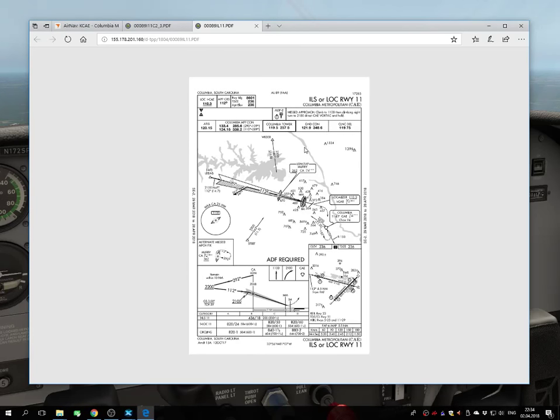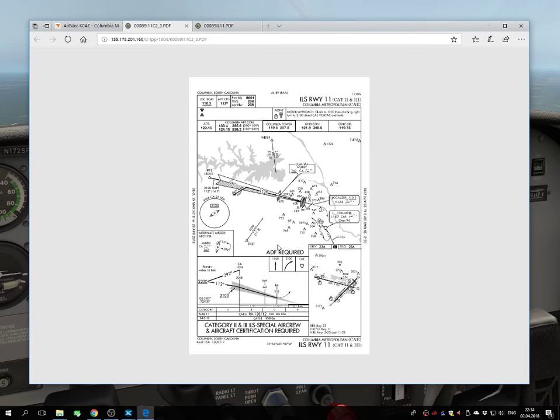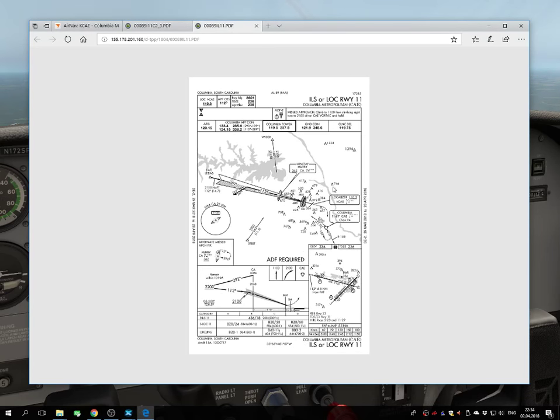So what I'm going to do is bring up the ILS runway 11 approach into the Columbia Metropolitan Airport, which I've flown so many times. And as you can see, I chose this approach because it actually has three markers: outer, middle, and inner marker, because a CAT 2 and CAT 3 approach is available. So here's the chart for the CAT 2 and CAT 3, but of course it's special aircrew and aircraft certification required. Our 172 of course can't do it, so we're not going to look at this chart, we're going to look at that chart over here. And as you can see, yeah, outer, middle, and inner marker. You don't find that at many airports nowadays.